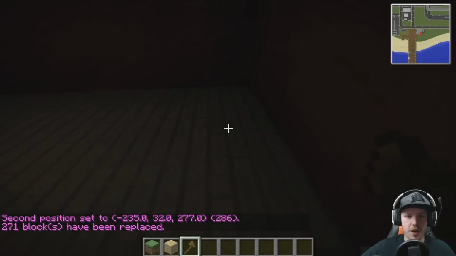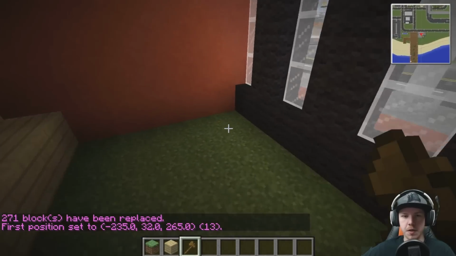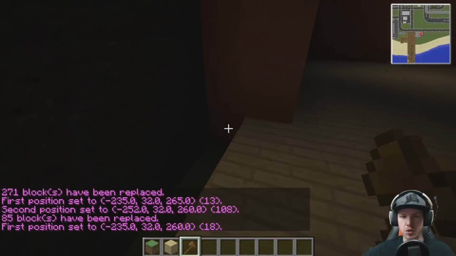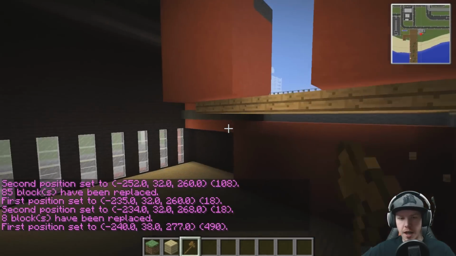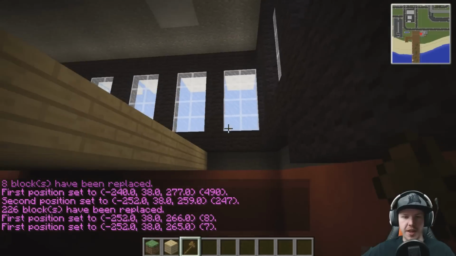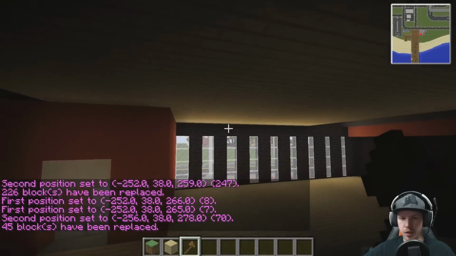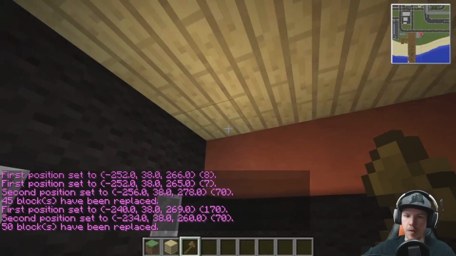Wool black. If we have any problems, we shall just fix them as we go. So we'll just do the entire floor like this for the moment. And I also want to do the ceiling / floor of the VIP section this block as well, which probably is going to require us to change the outside area too. So we'll do that. There's a few blocks that need to be changed as well, like that.